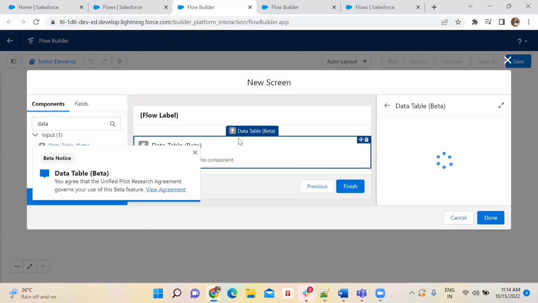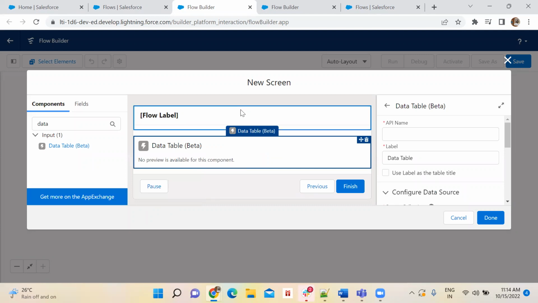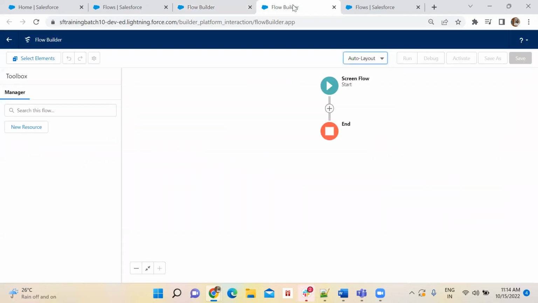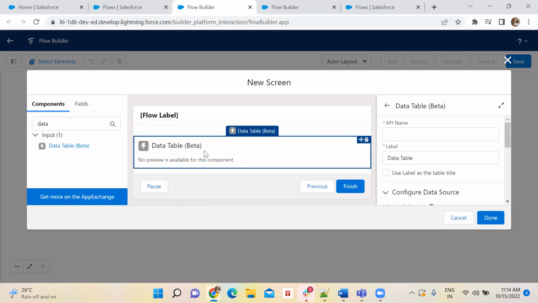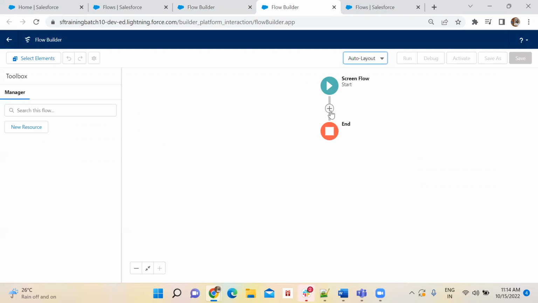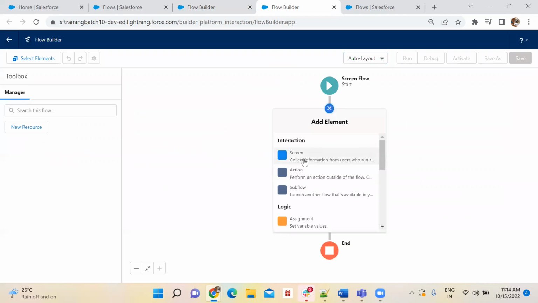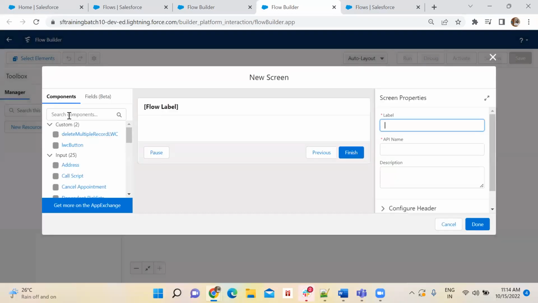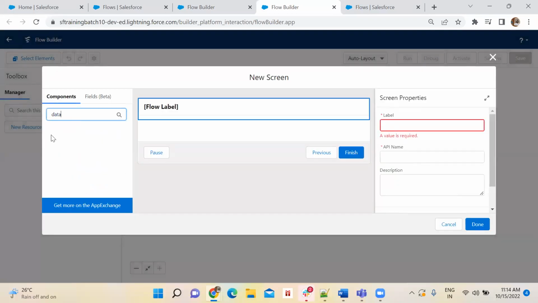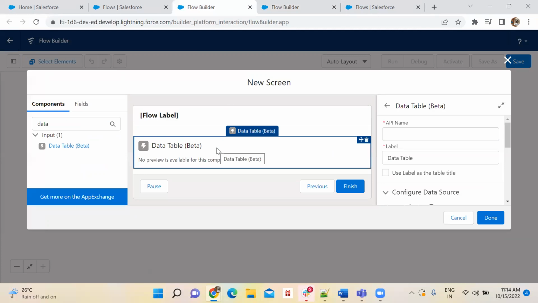Before this, if you wanted a Lightning data table, you could have done it using LWC or Aura, but in the Salesforce Winter 23 release, they have brought something called Lightning Data Table in Flows. In the previous release there is nothing called data table. If I search here, there is no data table as such. So I'll take this example and show you everything.